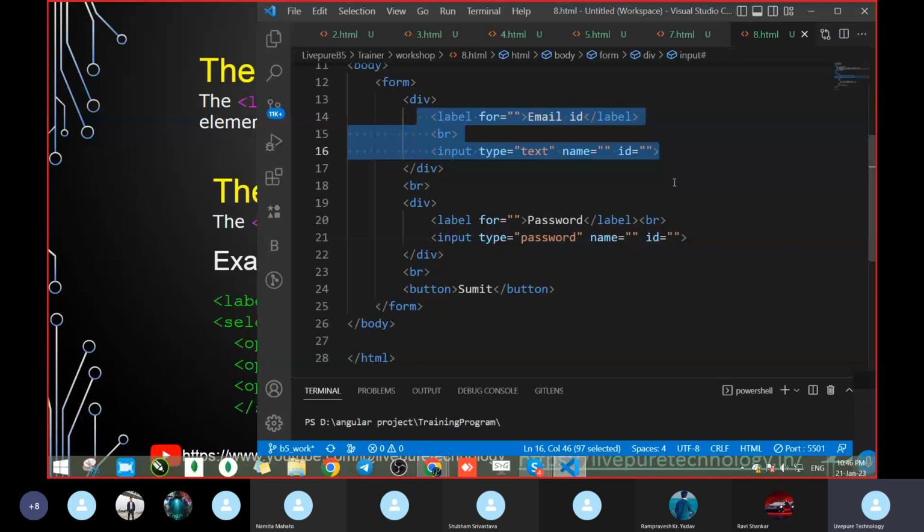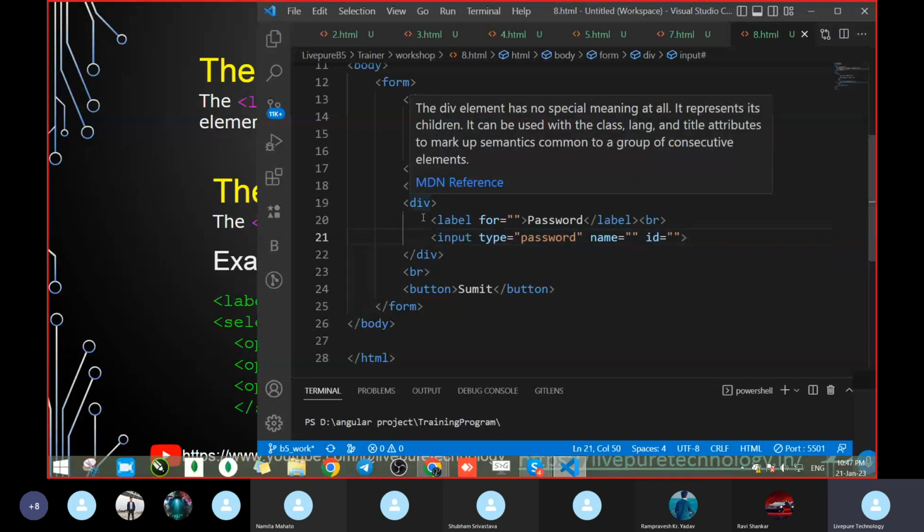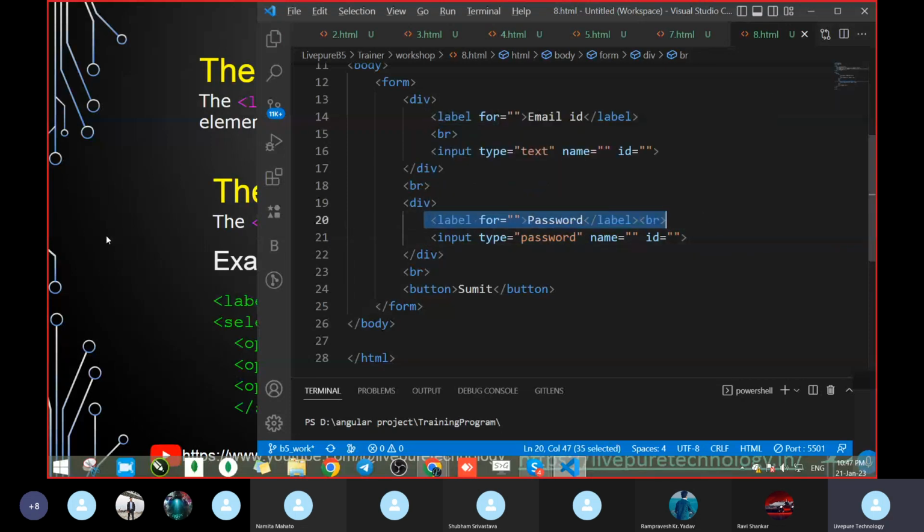Input field is going to take the data from the user, that will be the email ID, but someone has to sit there on your website who will tell the user that this field is for the email ID and this field is for the password. Who will do that? No one is sitting there on the website to tell the user where to click. So the label will display the information that you have to enter your email ID here and your password here. So this label will help you with that information.